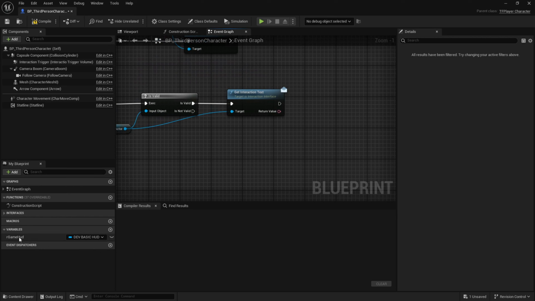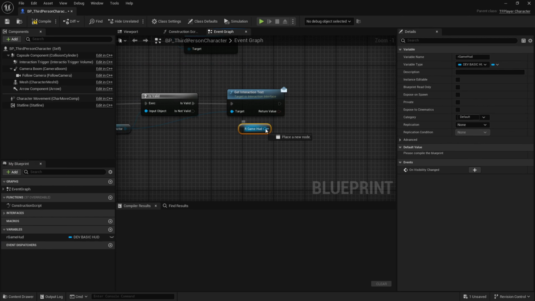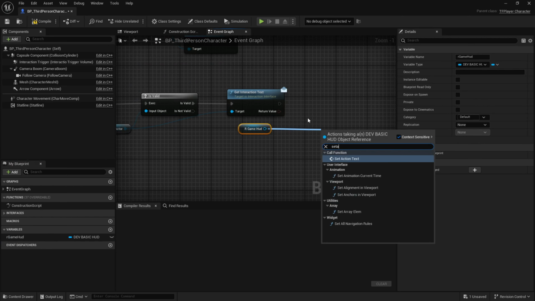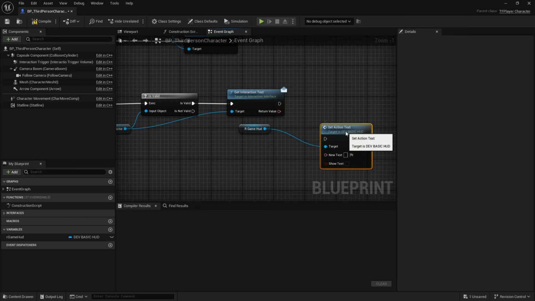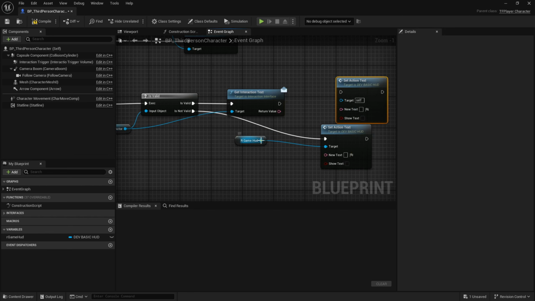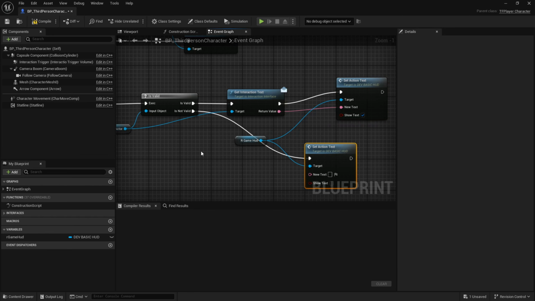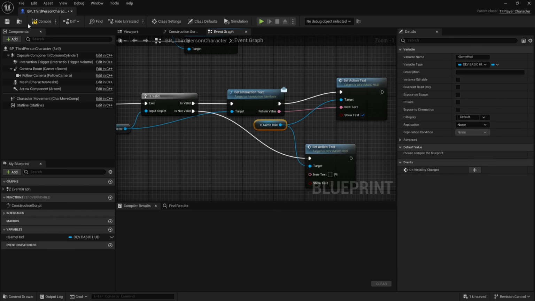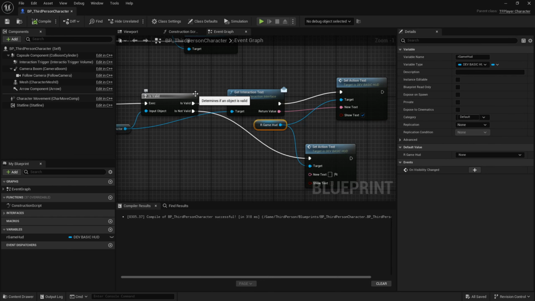we can go game HUD, set action text, and we can have one go down here. We're going to duplicate this and go up here. And I'm going to set this to true. So just quickly to explain a couple of things in this.